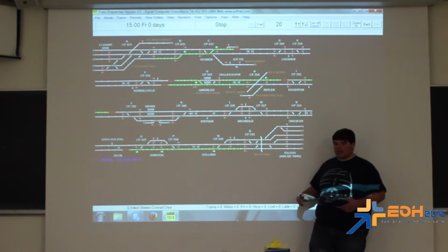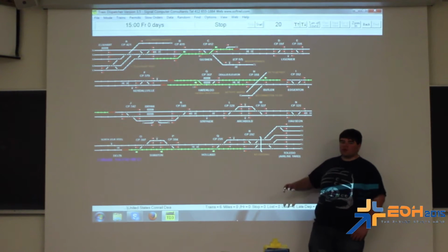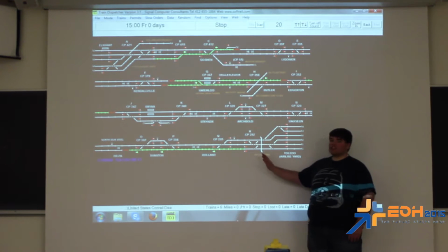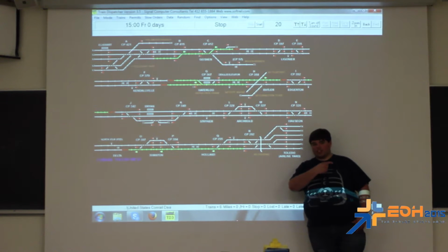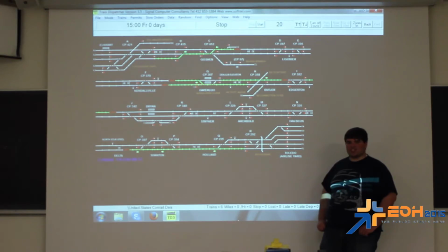Now at EOH, we like to involve the major railroads around here. So one of the railroads will be bringing a live dispatching feed. It's going to look very similar to this, but it's going to be showing you in real time where the trains are out on the line that Amtrak uses to get from here to Chicago. So we're really excited to have them and have industry support.